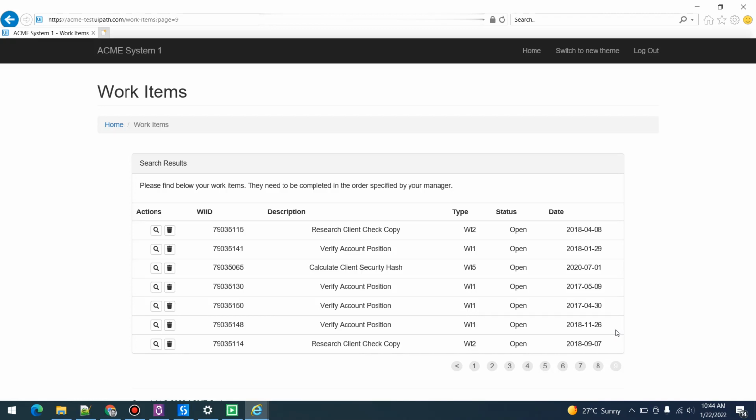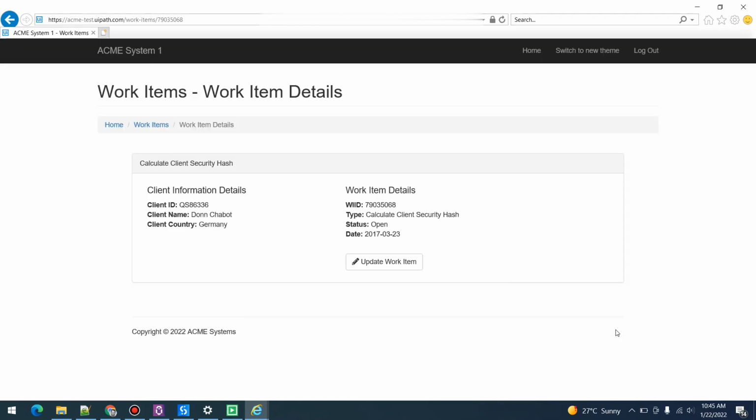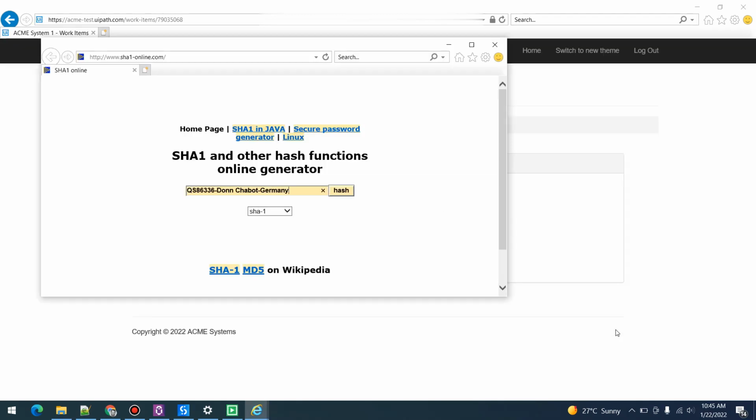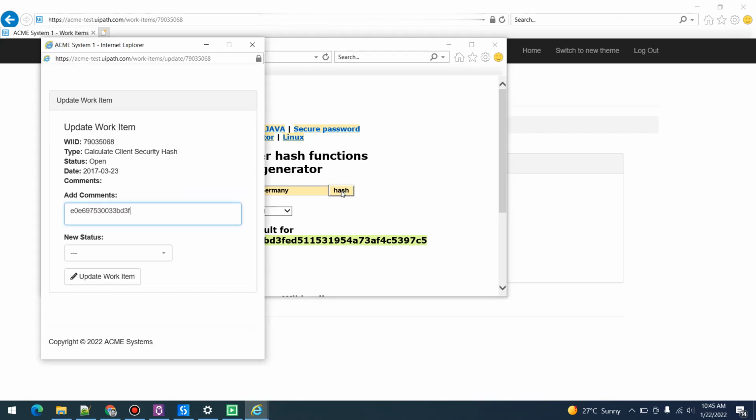As you see, I am walking through the pages, retrieving the data, and then in a moment you will see the page uploading each client's details. So let's just wait a little bit. Okay, right now you see certain specific clients were retrieved. I put the details into the SHA website. I get the hash code.